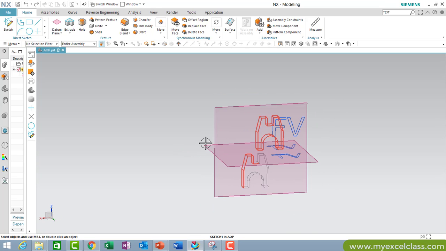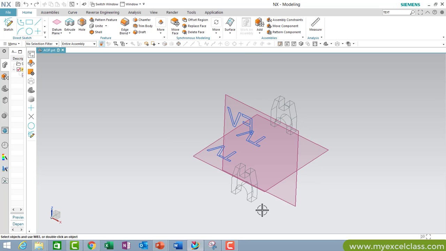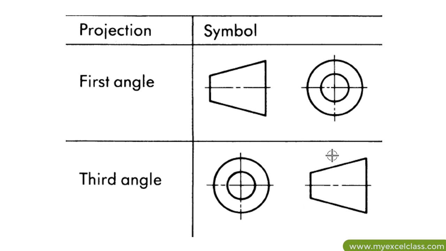The same goes with third angle projection as well. It's just like you're unfolding a box and you place it as it is, and you would get that view. Now, this is the projection symbol which you need to remember, which is very important, the first angle and the third angle. When I'm viewing from the left side, I get my left side view on the right side. And considering this is the front view, when I view this object from the left side in third angle, I get the left side view on the left side. I believe this has given you better clarity about first angle and third angle projection.